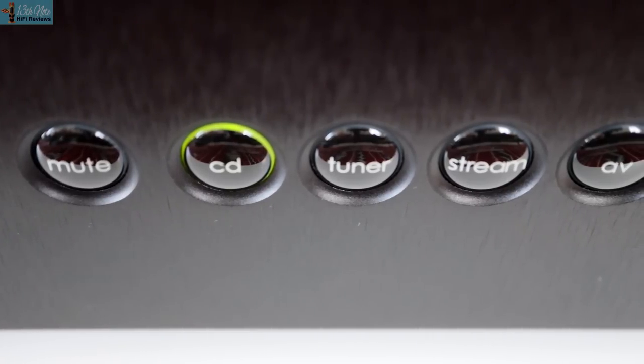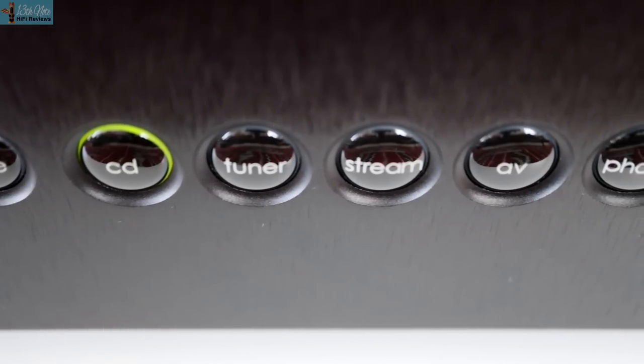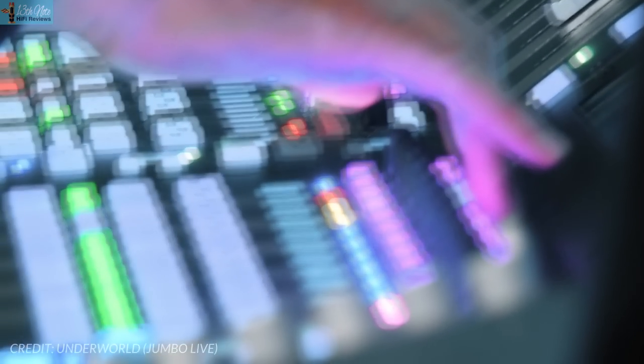The first lovely thing you notice about this amplifier when you turn it on, a standout trait, is this really nice, deep, thick bass that rides along with the music really well. Also, another standout trait, a nice, clean, insightful mid-range. I was wondering when I first started playing music how it's possible to get an amp that's so dynamic with only 80 watts into 8 ohms, and I was playing Underworld's Jumbo, which has a really nice deep bass line that basically showed this off.